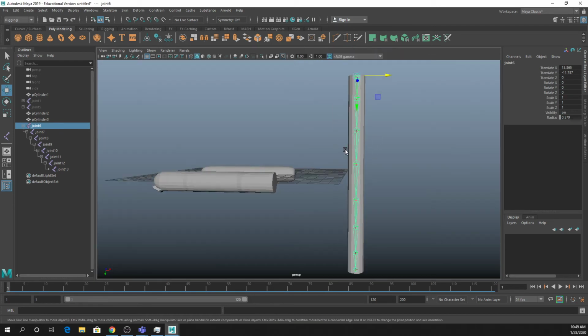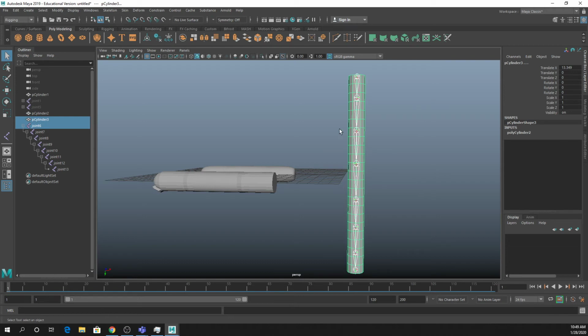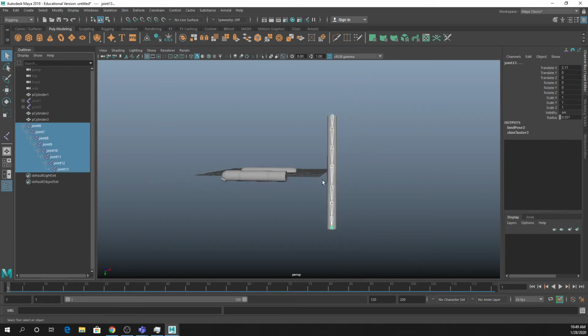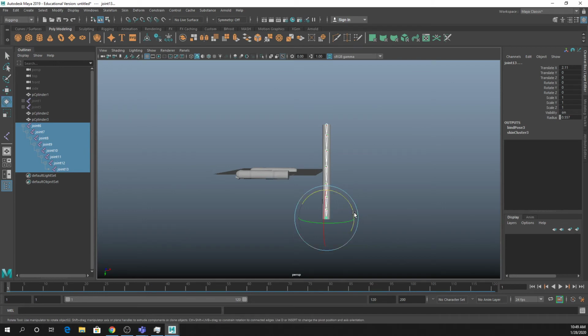And then what we do is the same thing we did before. Grab your skin, grab your skeleton, do skin, and bind skin. And we should be able to, yeah, I had a feeling it was going to happen. Not great default behavior. So there's ways to fix this. I'm not going to go over them in depth because normally you would have controllers on them, which would negate any of these fixes.